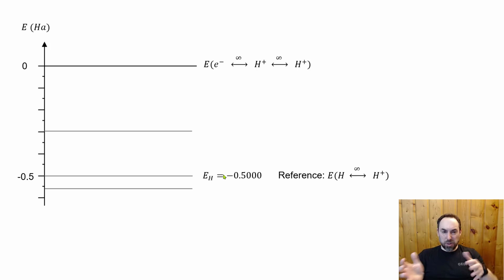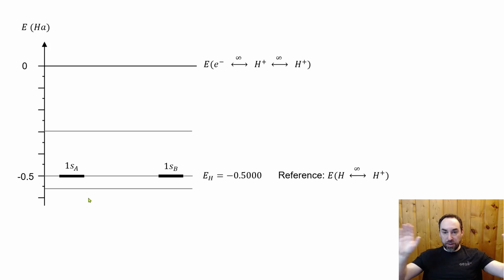All right, so lots of talking looking at these numbers. Let's try to look at the visual of this system to maybe better understand what's going on. So here I have the zero energy. On the y-axis, I have the energy. Zero is the energy of the three separate species at infinite distance. One electron, one proton, and one proton. We know that an electron and a proton can come together spontaneously and form a stable hydrogen atom that has negative 1/2 Hartrees energy. So this is going to be actually our reference system, as we just agreed, this negative 0.5.